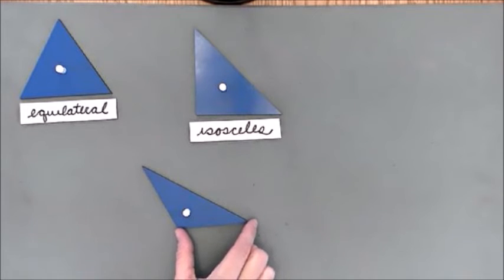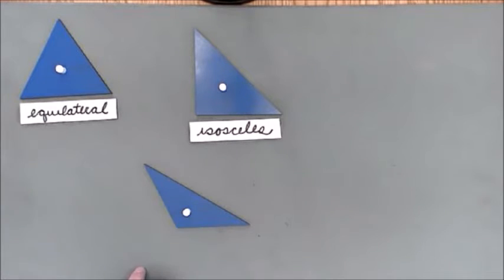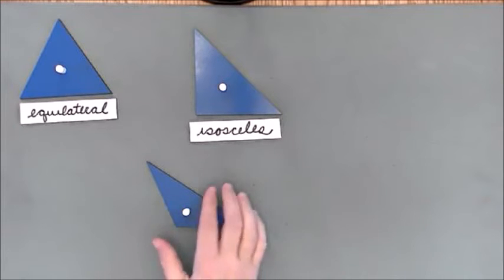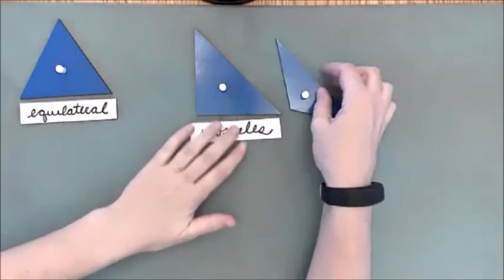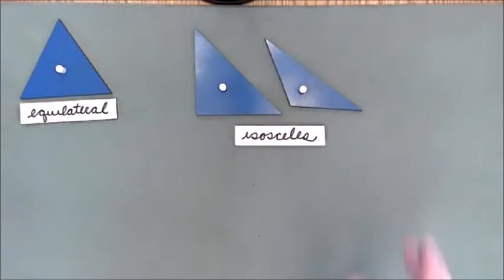So these ones here, let's just check it. Ooh, those are the same too. This one here, our example we used for an obtuse angle, is also isosceles. Do you think in our box or our drawer of triangles that we have another isosceles triangle? Let's see.